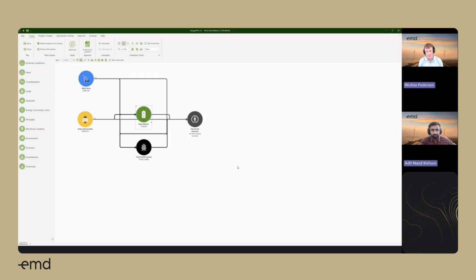But there are a lot of studies out on energyPRO where it is compared to other software. And usually energyPRO comes out very positive all around. It's not just something I say as I'm sitting here. It's what the study shows, and it's partly because of how we utilize the MILP solver inside our program.